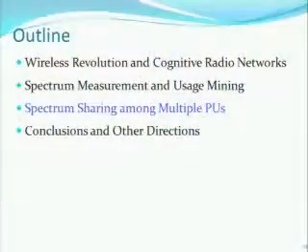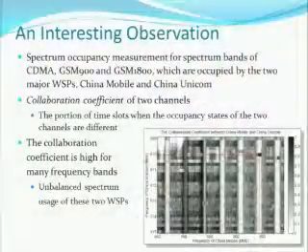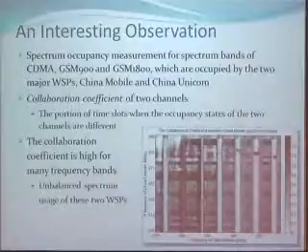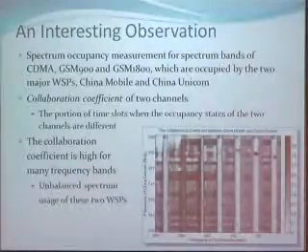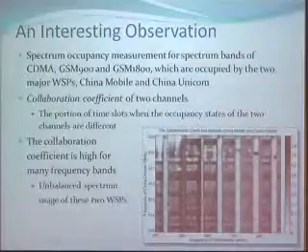Okay, so after we have those studies about the channel condition, we want to see whether, based on those measurement studies, we can find some interesting observations. This comes to the second piece of work, which is spectrum sharing among multiple primary users. As I just mentioned, we did a measurement study, and we particularly looked at some spectrum bands like CDMA, GSM 900, GSM 1800. Those spectrum bands are occupied by 2 major wireless service providers in China, China Mobile and China Unicom. They own these different spectrum bands to run the service. And this is what we call the collaboration coefficient. I will introduce what the collaboration coefficient is, for the frequency used in China Mobile and the frequency used in China Unicom.